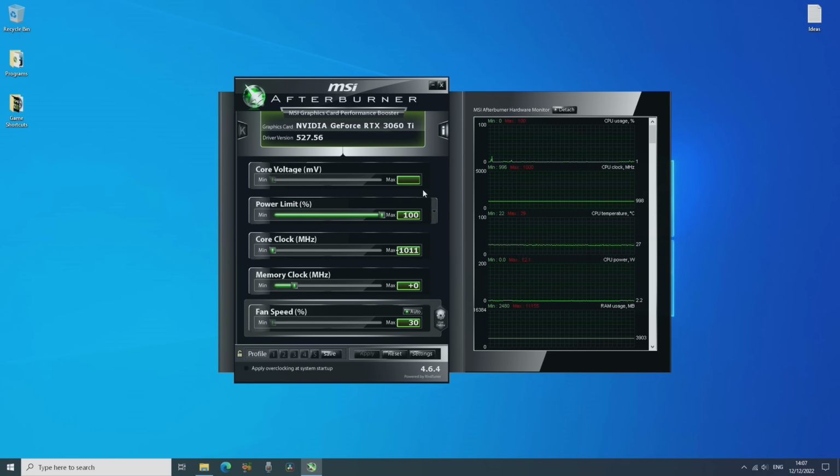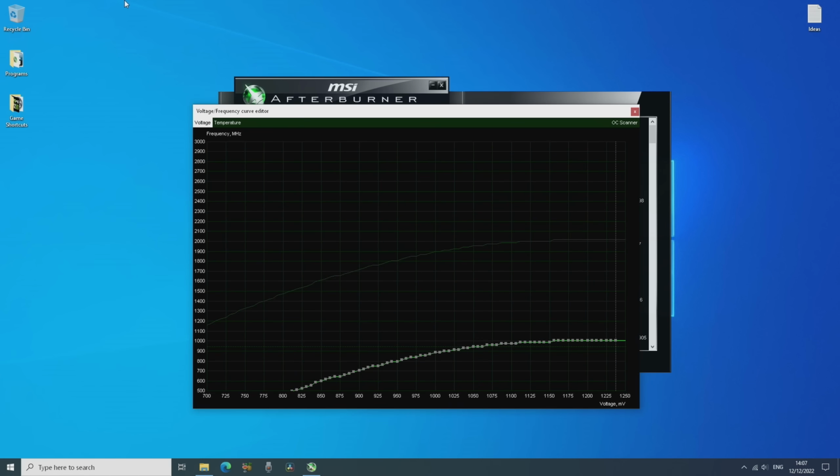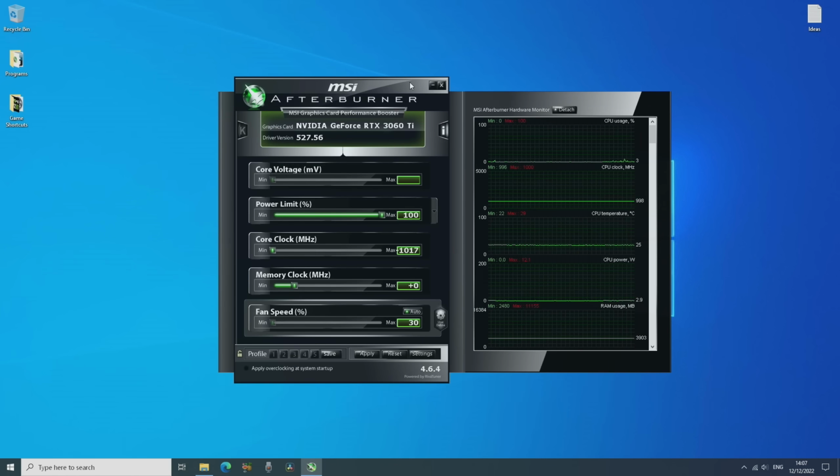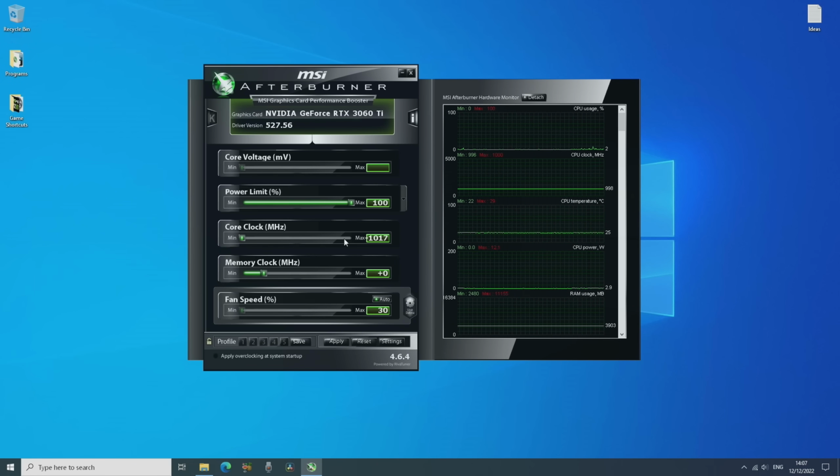So when it comes to the graphics card, first things first, I hit Control F in MSI Afterburner, and I set this custom voltage frequency curve here. You can actually press Control L to lock and unlock it, and if you hold Shift, click the last thing here and move it up and down, you can select how high you want the GPU speed to go. Now I set this to just under 1000 megahertz, 999, and then I pressed Control L to make sure it doesn't boost any higher than 1 gigahertz. 960 seems to be where it tops out at around there. This will mean that the core clock now says minus 1017 megahertz.